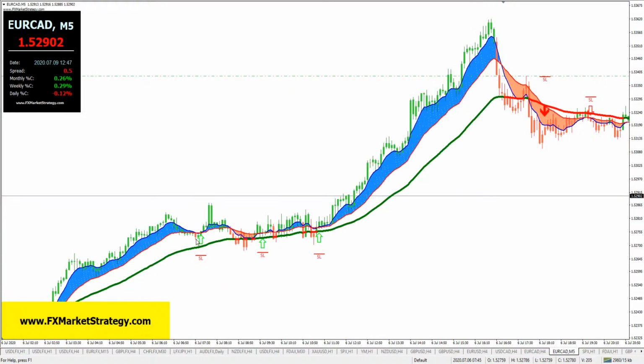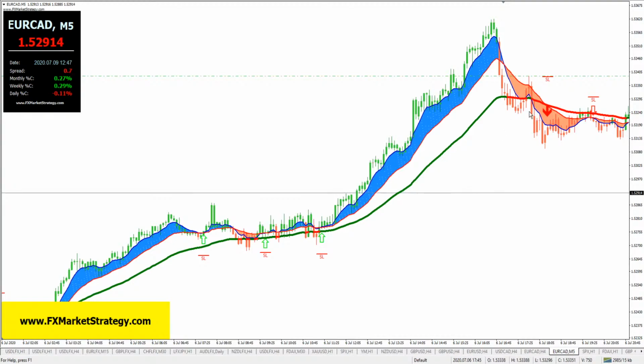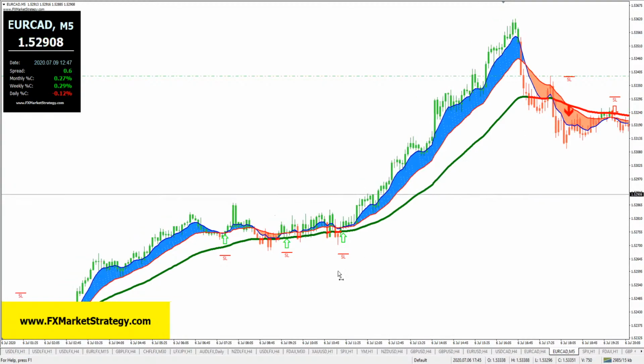You're going to find, you guys look, what's the difference between that one and that one? That's the start of the signal, that's a continuation signal. And you can watch out, the system didn't give a sell signal right here, because the system understands this is a correction, okay? If that was a reversal right here, like this one, it will give you a signal right here. But that was only a correction, so you can see color change and everything, but there was no arrow down. And it gives you the stop loss, which is in a very good place. And it gives you the entry, second entry after a correction.